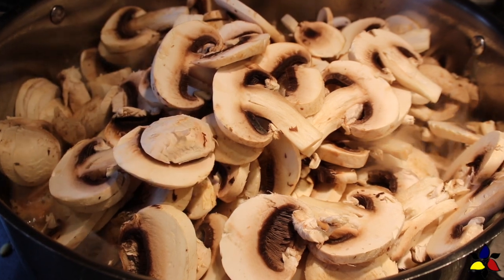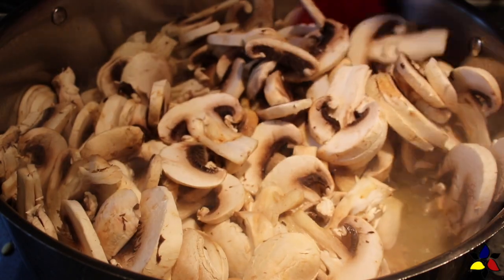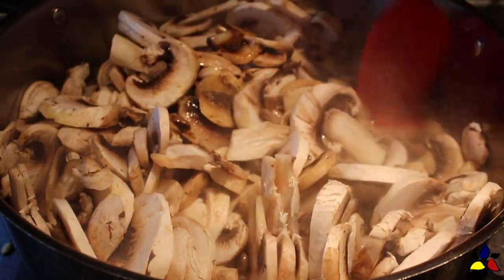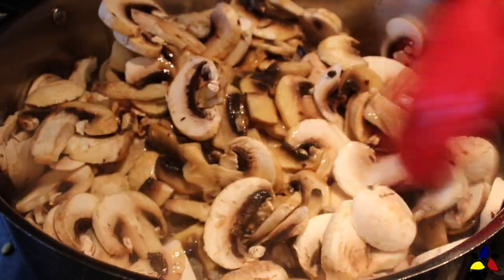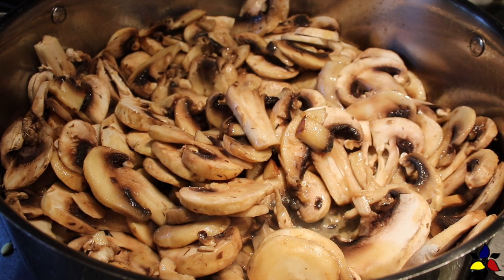After adding the mushrooms to the pot, let the mushrooms cook for a few minutes without stirring. As they're cooking and the water is evaporating from the mushrooms, they will start to reduce in mass. At this point, stir and toss occasionally until they cook and become slightly crispy and brown.